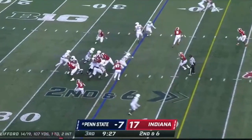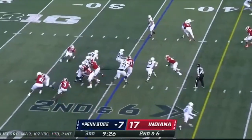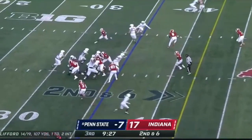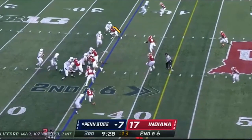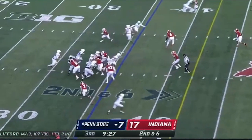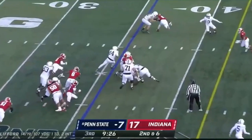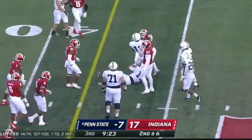Second and six, middle of the third quarter — here's where we start making our money. This is simply inside zone lead, an RPO. The rule is very simple: I'm reading this kid right here. If he attacks, I'm going to tuck and run. If he stays back and I get the block, we throw the tight end screen to Friermuth on the edge. Great decision by the quarterback tucking and running — he's an athlete. That is a great run against a Big Ten defense.